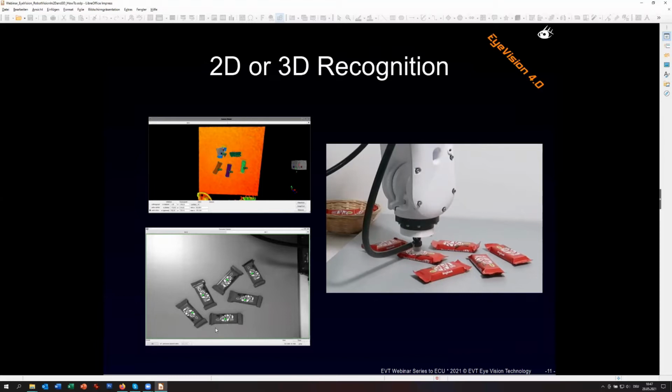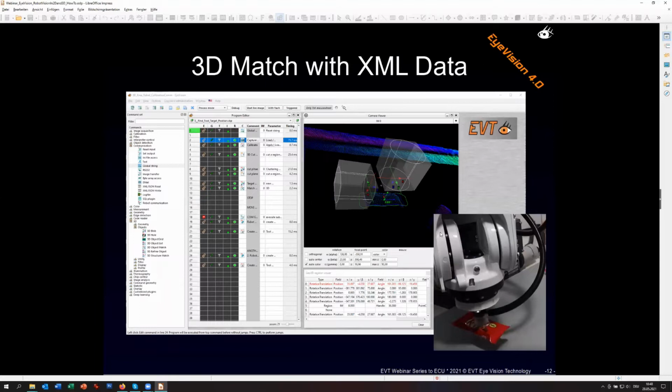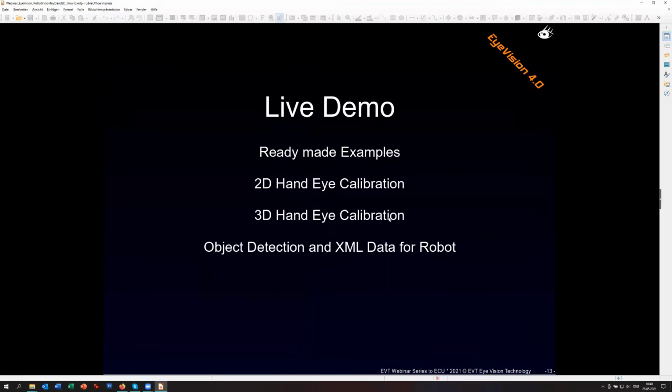Of course, with 2D you don't get the room axis, so you have an X, Y, and a rotation. And here you get X, Y, and Z, and all the angles, so that you can grab it. Therefore, the matching is a little bit different, and based on that, you have different pick options, which you can detect based on the orientation in the 3D area.